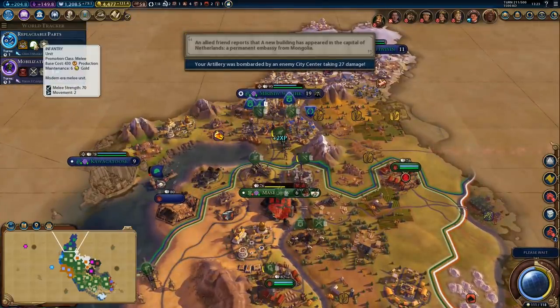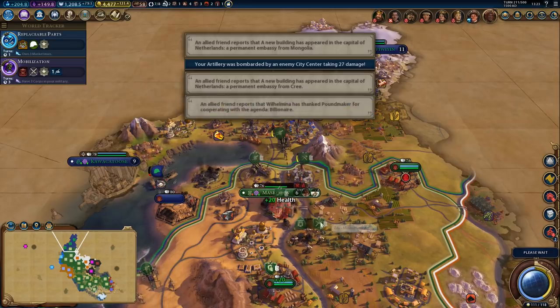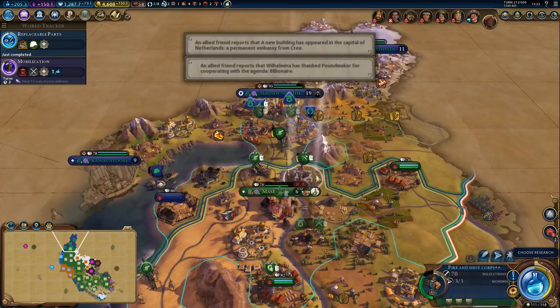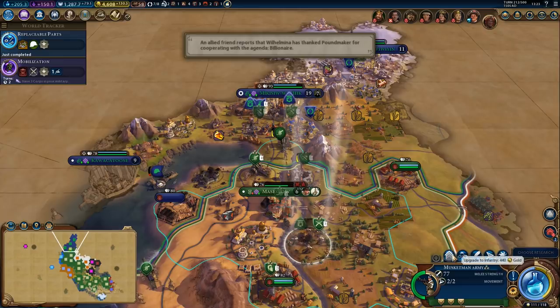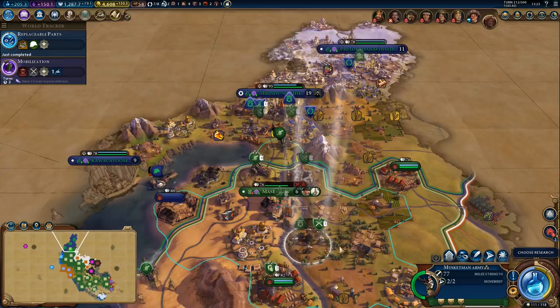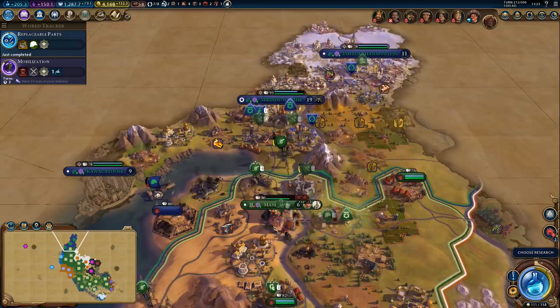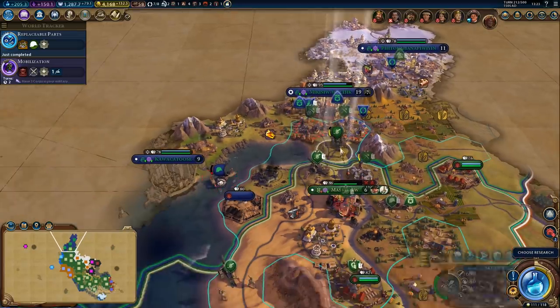Oh, and we're about to finish replaceable parts, which unlocks infantry. And we still got professional army active. So we can upgrade right away. There we go. So let's upgrade right away, 440 gold. Not exactly cheap, but that's fine. Here, our first infantry and an army right away. Okay then.